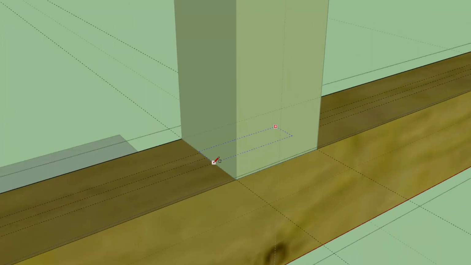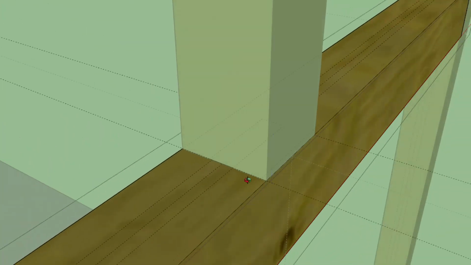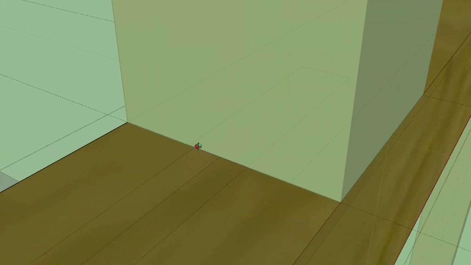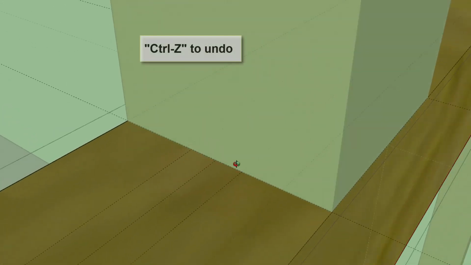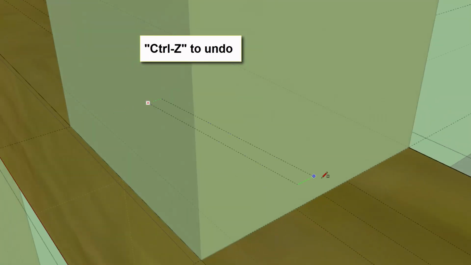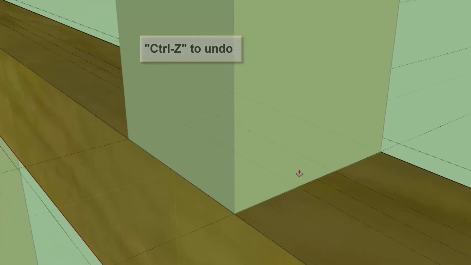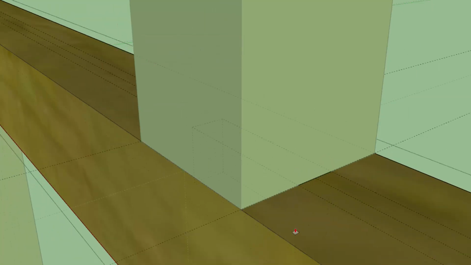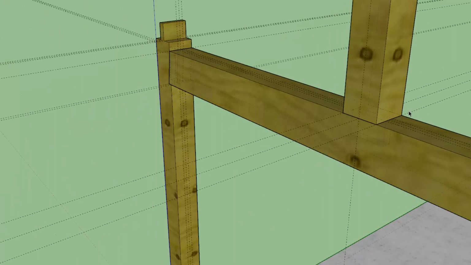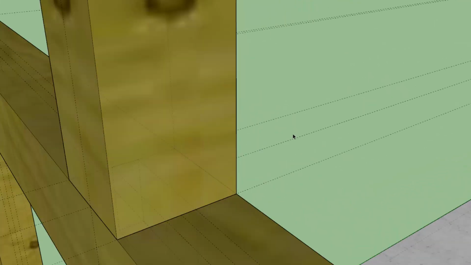I just use the middle mouse to rotate the object. P to push pull. Oh, you can see I didn't get that rectangle in the right place, so Control Z to undo. Rectangle from that point to that point. You've got to be careful. You can fix things after the fact, but it's easier to get them right the first time. P to push pull, down 4 inches, and I've got a 4-inch mortise in the girt.